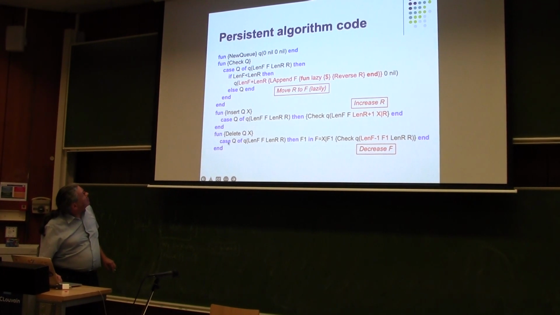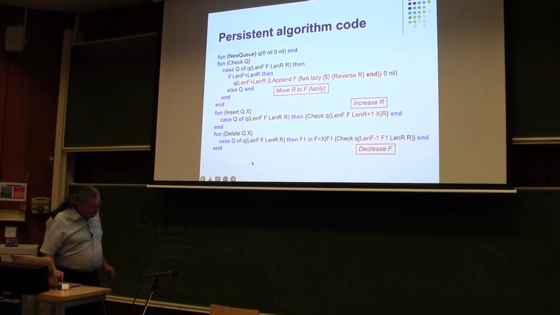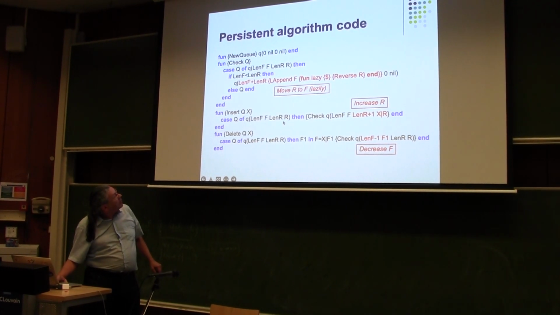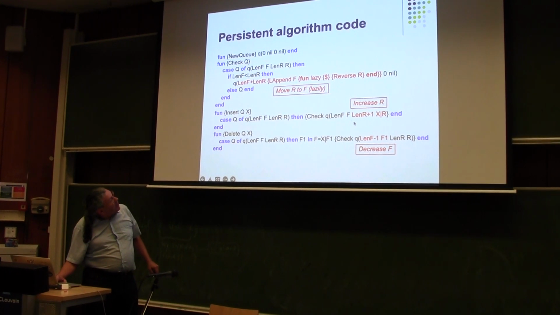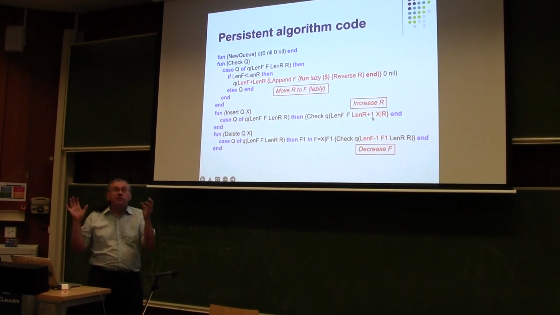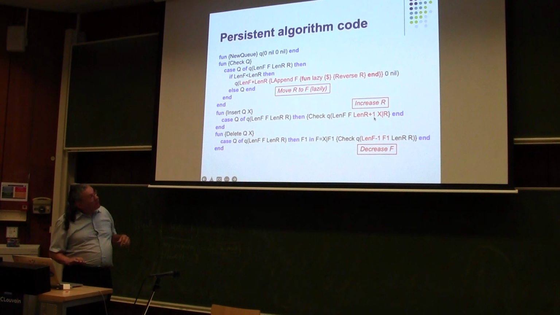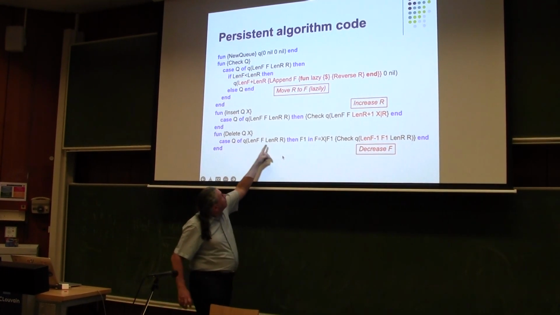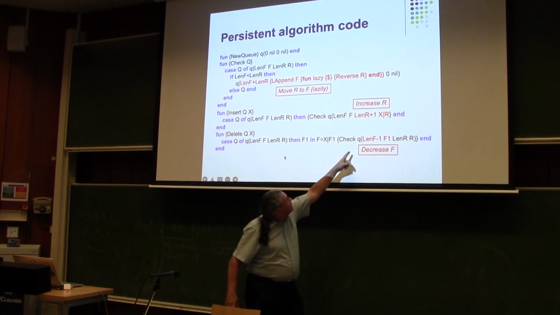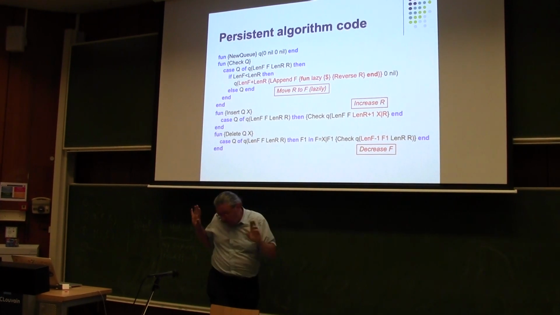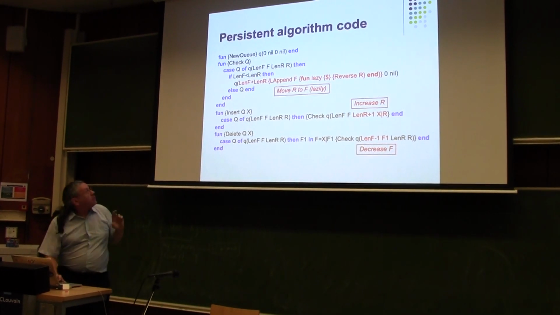So here I have insert and delete. Start by looking at F and R. For insert, I do F and I put X at the end of R, and the length of R increases by 1. That's reasonable. The delete will remove the element from F, and it will decrease the length of F by 1. So it's just like before, actually. The difference is in the check.